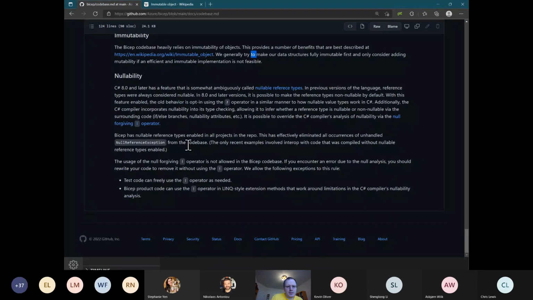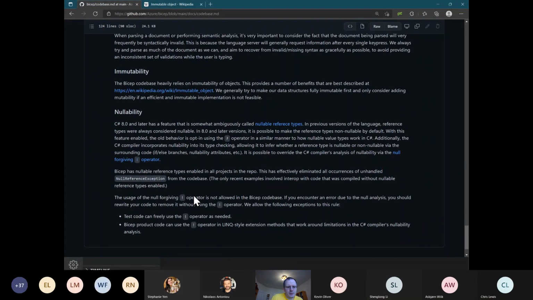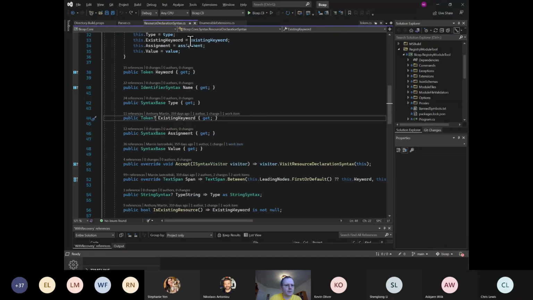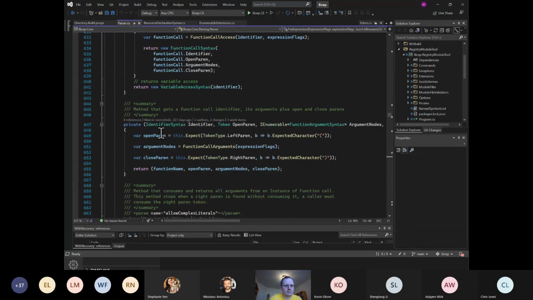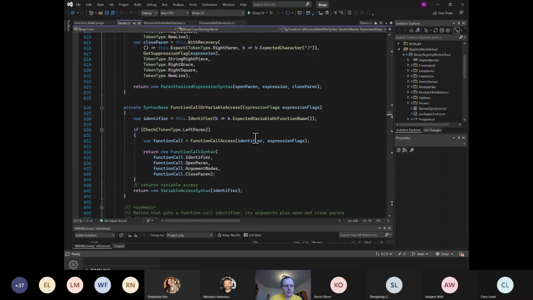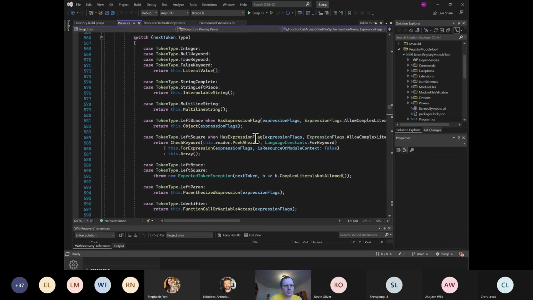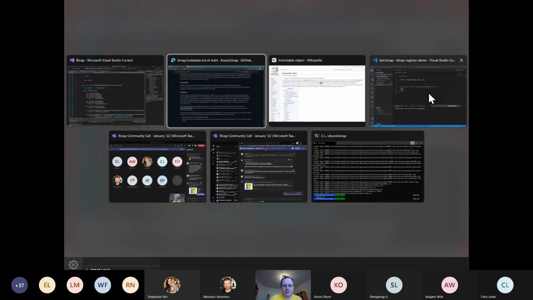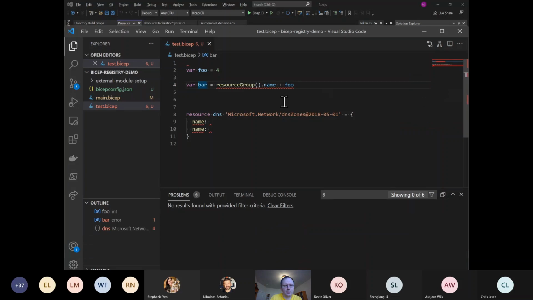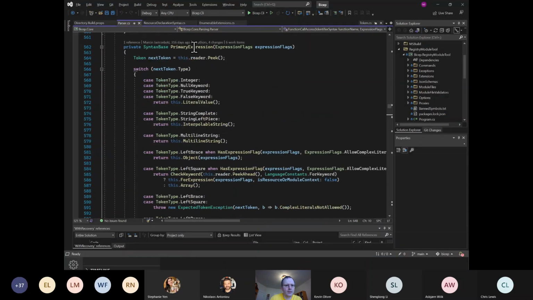The one other thing that is important to note is that I mentioned that the C# compiler will do nullability analysis. So if you look at some of the code, let me find something that will do it. I don't know if I'll be able to quickly find something that demonstrates this, but there's an operator you can use to disagree with how the compiler is doing the analysis.